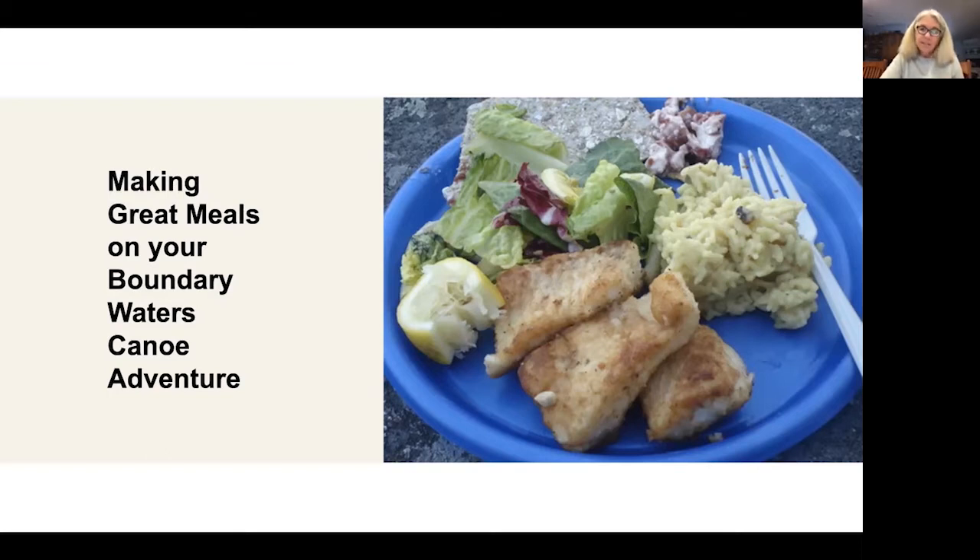Cooking good camping food requires a bit of planning, but it's all worth it. The constant paddling and the expended energy on the portages equals a healthy wilderness appetite. So do you want to spend a little extra time to prepare a meal, or do you want to grab a protein bar on the go? Let's get started.